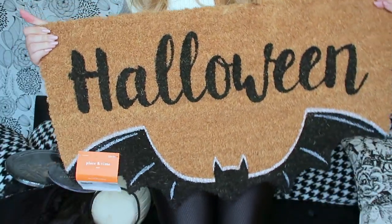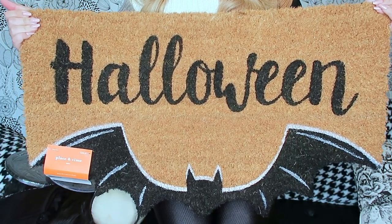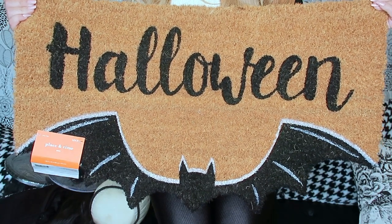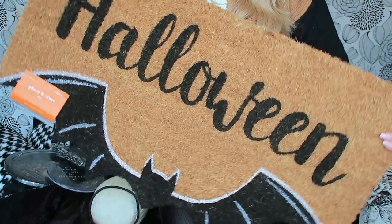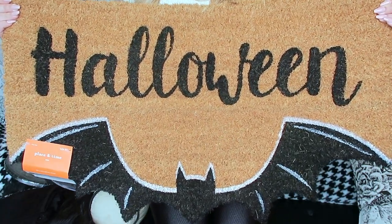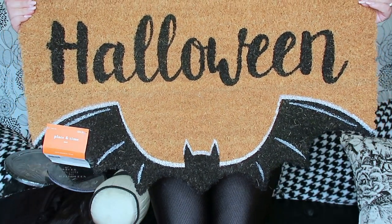The other items, I'm going to have to push this camera back to show you the goods. So next up, I got this Halloween welcome mat. I'm switching up the vibe this year for our front door decor. I'm doing spooky but classic Halloween. I was going to do huge black pumpkins. I actually grew my own pumpkins, but I think the neighborhood groundhog ate absolutely every single one of my pumpkins, picked it off the vine and took it away with him. So I'm going to do white pumpkins, white mums, and then touches of black. So I got this welcome mat. This was only $10, which is awesome.